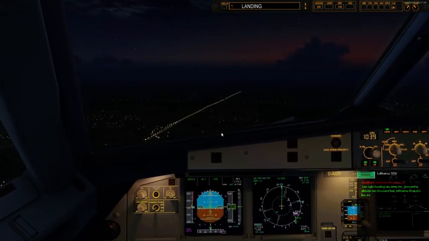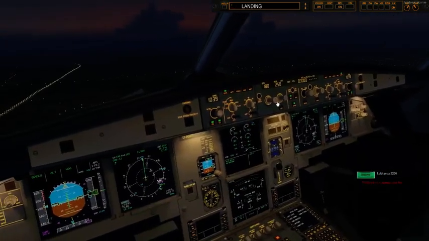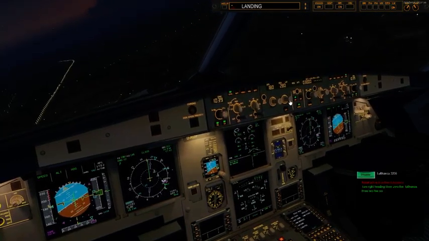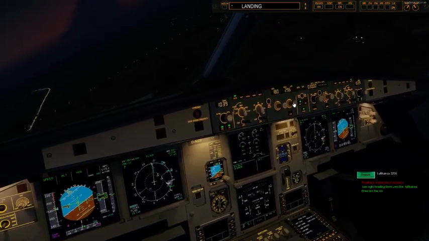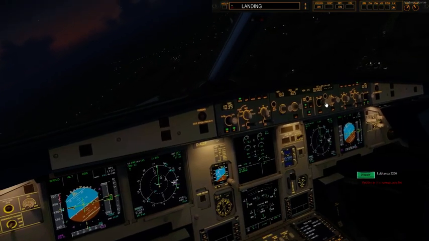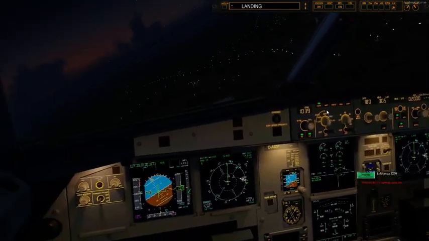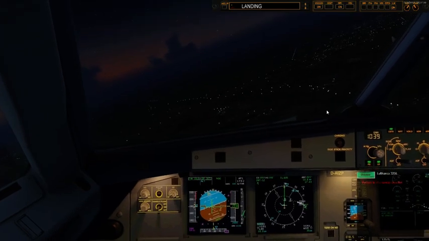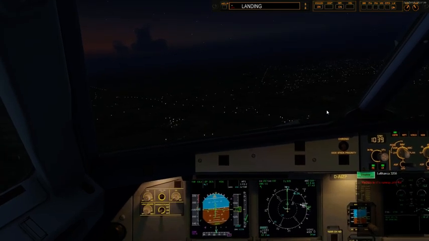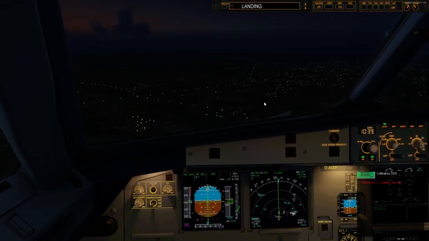Turn right heading 295, descend to altitude 2,000 feet, Lufthansa 3256. 295. 256. Turn right heading 305. Turn right heading 305, Lufthansa 3256. And descend to 2,000. Alrighty. 2,500. Better do the landing checklist in a second. I think they're lining us up pretty good here, actually.